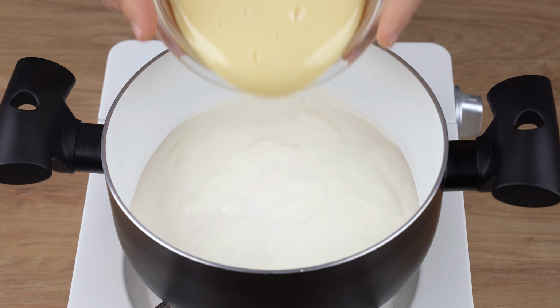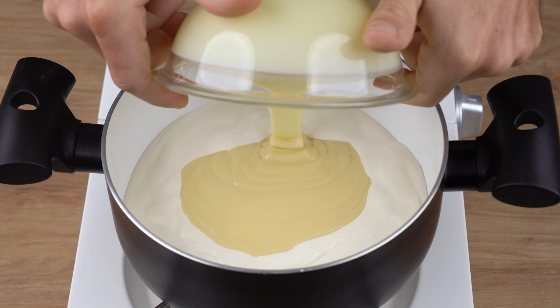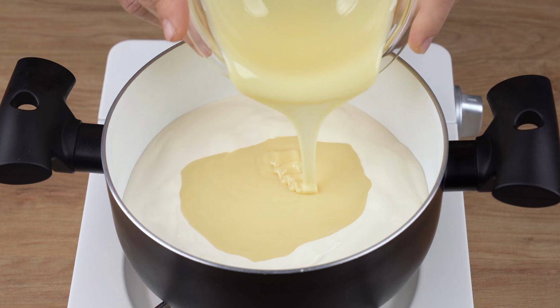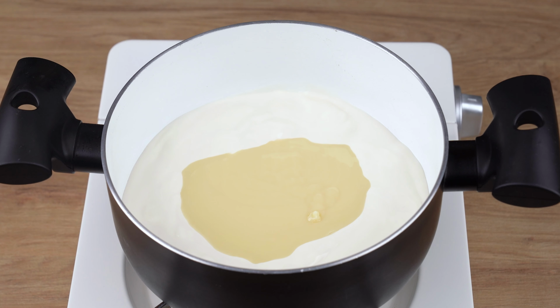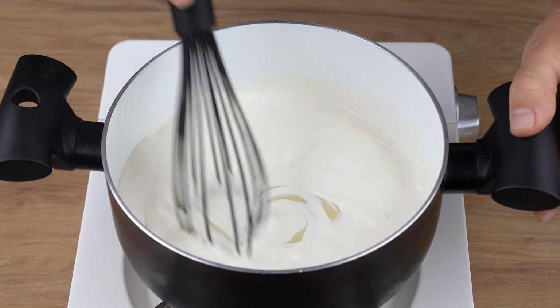Into a large saucepan, start by adding 2 packs of table cream containing 200 grams each. Also add a 395 gram pack of condensed milk. Turn on the heat to medium-low power and stir with a whisk until thickened. This is the right cooking point. You may now stop stirring and transfer all this cream to a bowl.